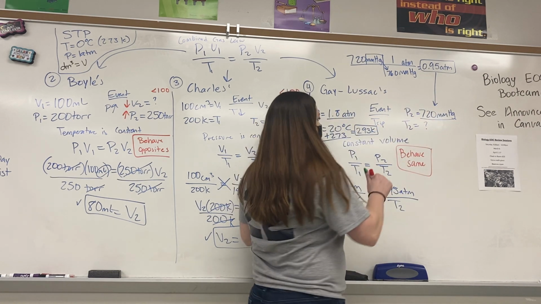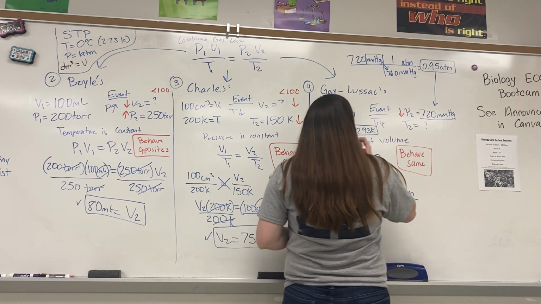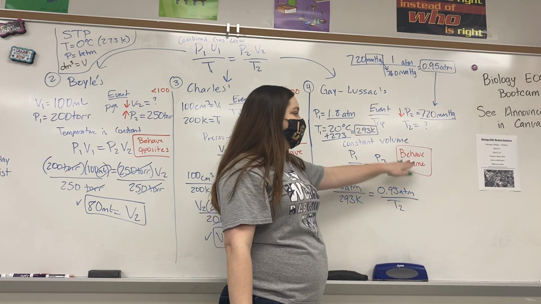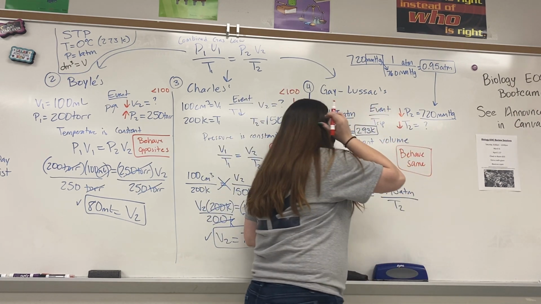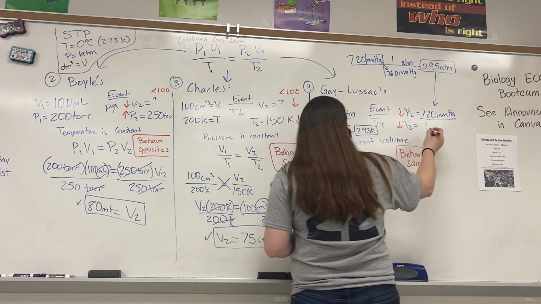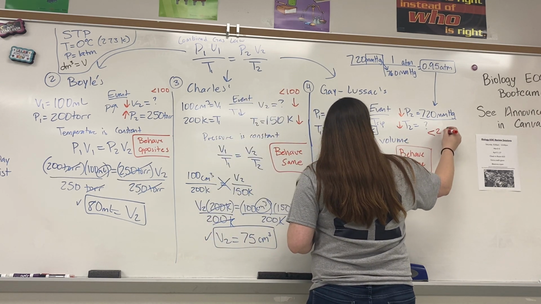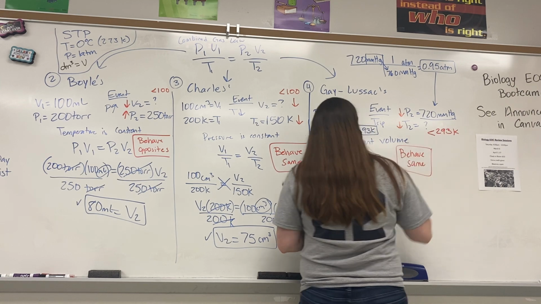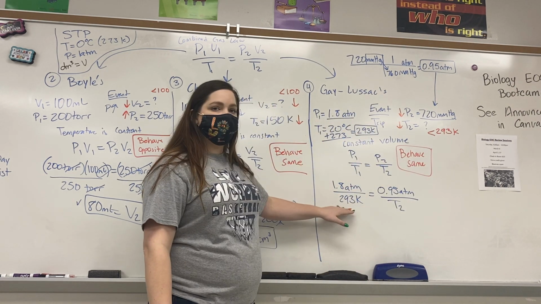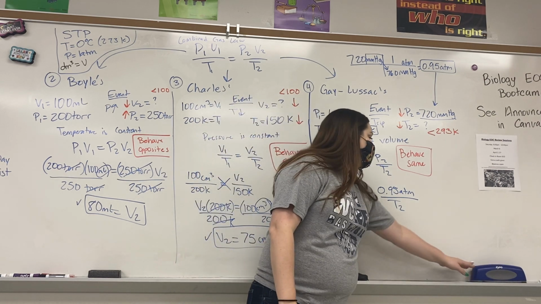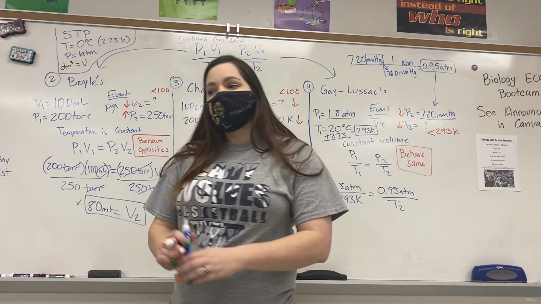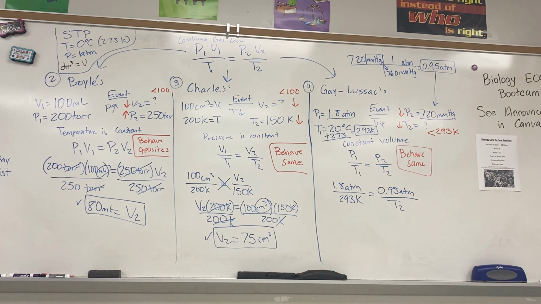So your pressure decreased, and if your two things are going to behave the same, that means that your temperature should also decrease. So you're looking at a number that is less than 293 Kelvin, because you're using Kelvin in your formula, so your answer is going to be in Kelvin as well. So I'm looking at a number that is smaller than 293 Kelvin.